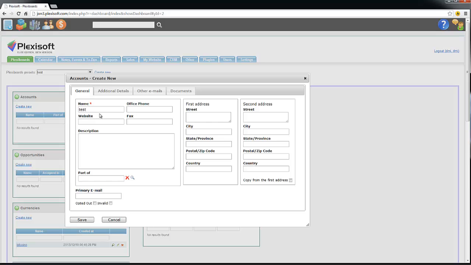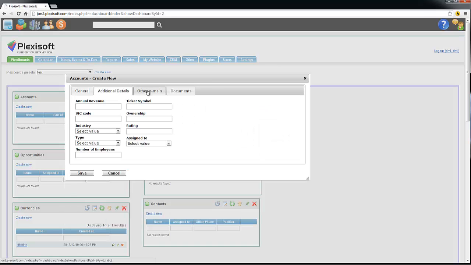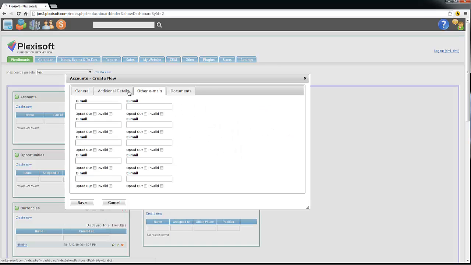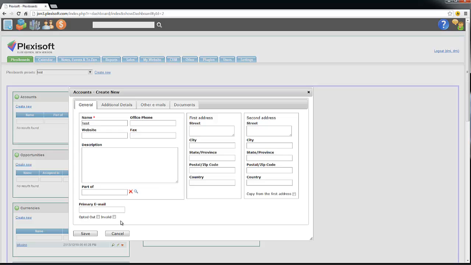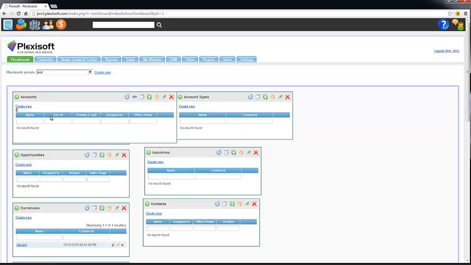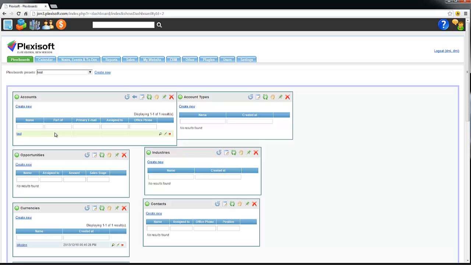So we just click that button and we have all the information here we can fill out. So if we do another test, right now we've only set this field as the only one to actually fill in. Just to show you all the other different things you can add, just going through these tabs within this window here that you can move around. So you can save that, and then you'll see it here. And so again, you can have as many as you want to list on this actual page by clicking the Edit Configure button here.